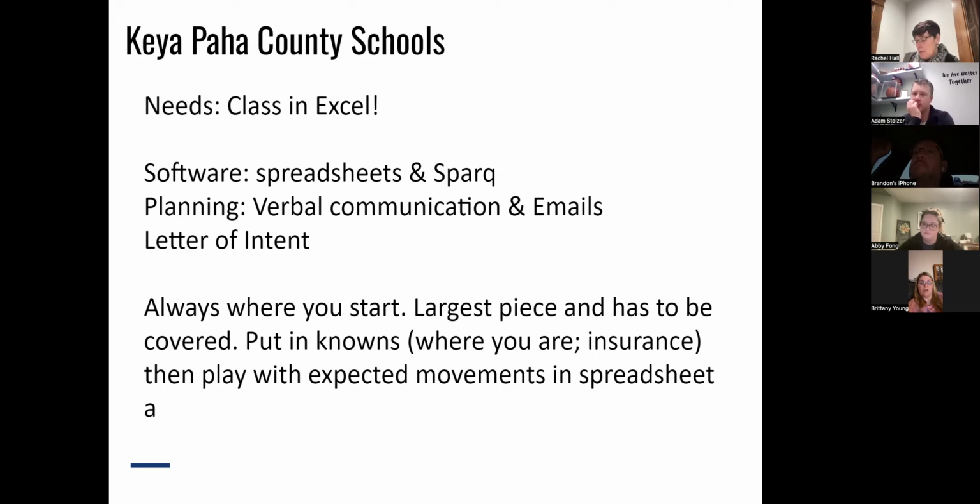Right now, when I talk to my mentors, they do have their own spreadsheets, and they can also use Spark. Dr. Isom said she has her own spreadsheets that she likes to use because then she can get in there and play. She said when you're budgeting, you're always starting with salaries. It's your biggest expense, one of your most important things, so you've got to make sure that's covered. So you've got your spreadsheet, and then you can play with that: where you're expecting people to move, what your insurance is going to be. Put in those knowns and then play with the expected movements.